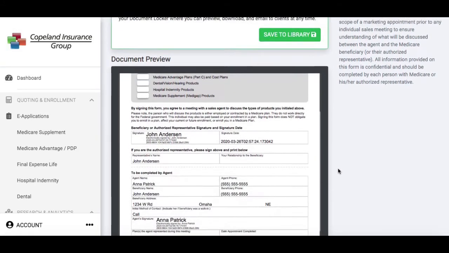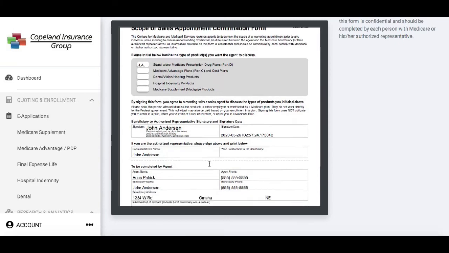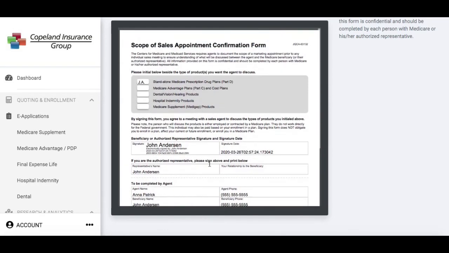And then from here we can preview that document to see what it looks like. So I can see that I have the individual's initials here, and then the signature is an electronic timestamp. So you are protecting all of their mother's maiden name, the last 4 digits of their social. You are protecting that because it comes over as a timestamp. So you are safe there.